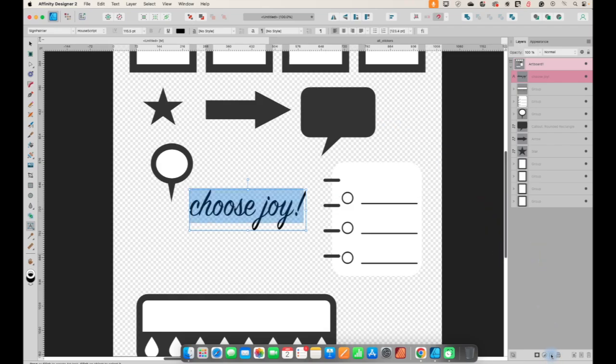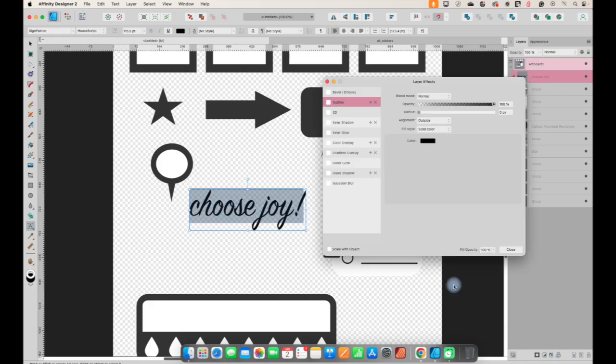The other thing you can do is come down here to Layer Effects. I'm going to click on that, and with this all selected, I'm going to choose Outline. Put a little check mark in there and also click on it so that it's the one selected in pink. Now I can go to Radius, and actually let's change the color first and make it completely white.